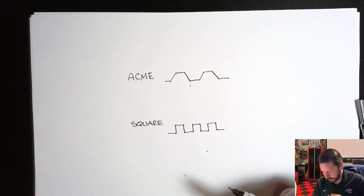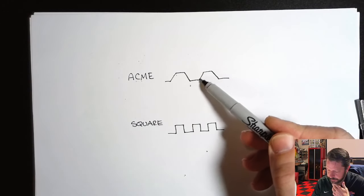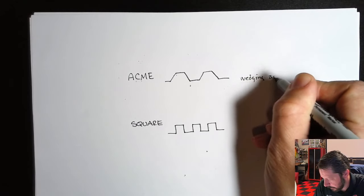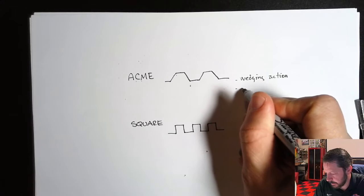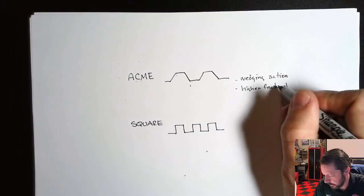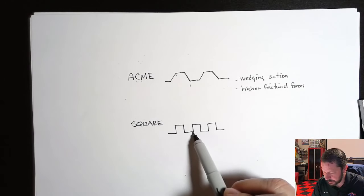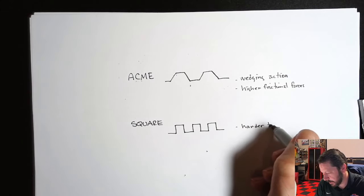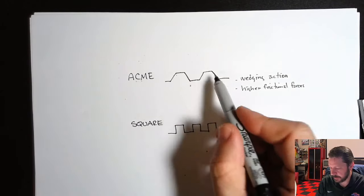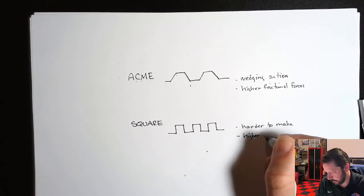There are reasons why you sometimes would want a square versus an Acme. So for one thing, the Acme thread, since it is at an angle here, is going to create a little bit of a wedging action when it is in use, so that's going to create higher frictional forces, given the same materials and sizes and all that, than a square thread. So in other words, they have a little bit more power loss. These sharp corners down here are harder to make, which means more expensive, but there's also a little stress concentration at these corners. There is a stress concentration here too, but there's more stress concentration on these guys. So there is that to deal with.